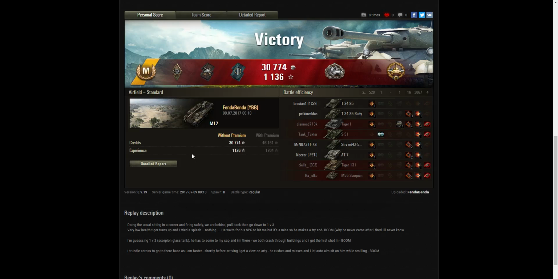But it was a great battle and I really enjoyed it, and I liked the way at the end where he had that duel with the Tiger 1. The Tiger made a terrible mistake in not going after FendaBenda. The moment that FendaBenda had derped his shell into the rock, at that point he had a very long reload to go through, and the Tiger could have just driven around the rock and shot him.